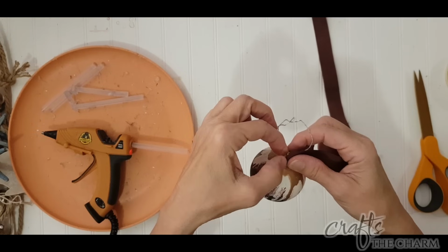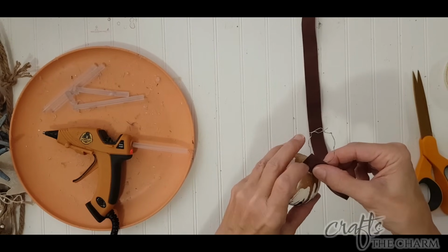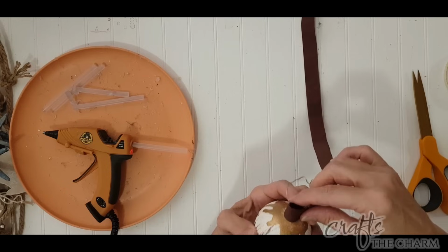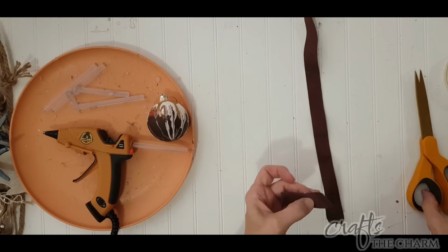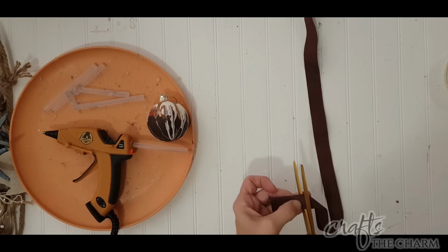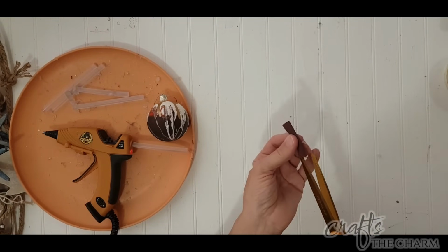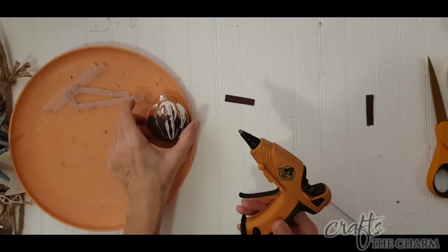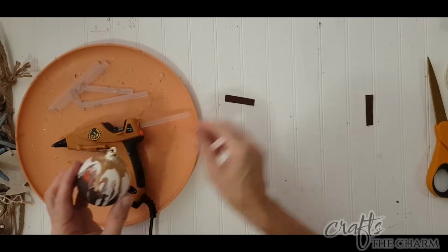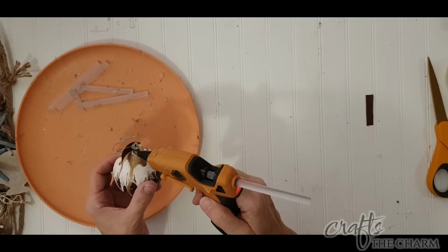Now, one component of these balls that doesn't look that high end is the little gold hanger on the top. So I'm going to cover the hangers on these balls with some pieces of brown grosgrain ribbon. I just measured it around. This was a thicker ribbon, so I cut it in half. And I'm just going to use hot glue to glue that around the top of the hanger at the top of each ball. And that's it for the pour balls.